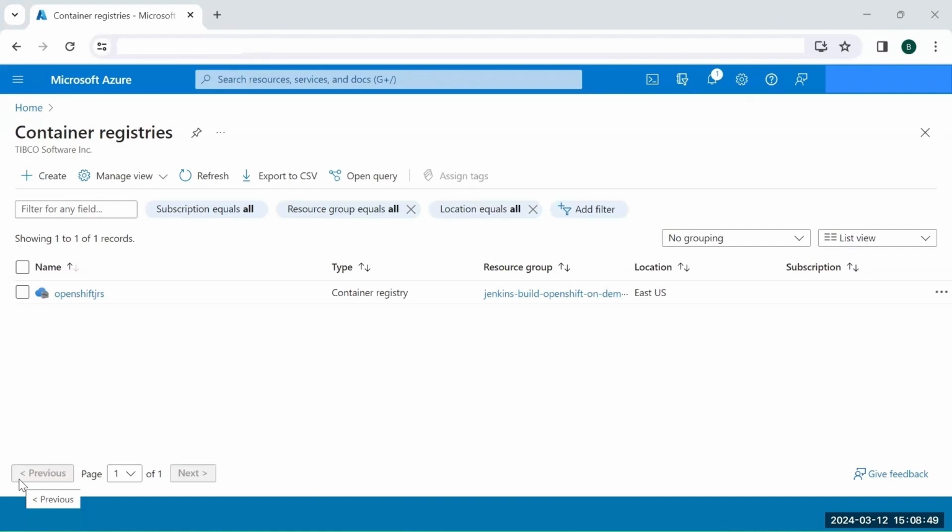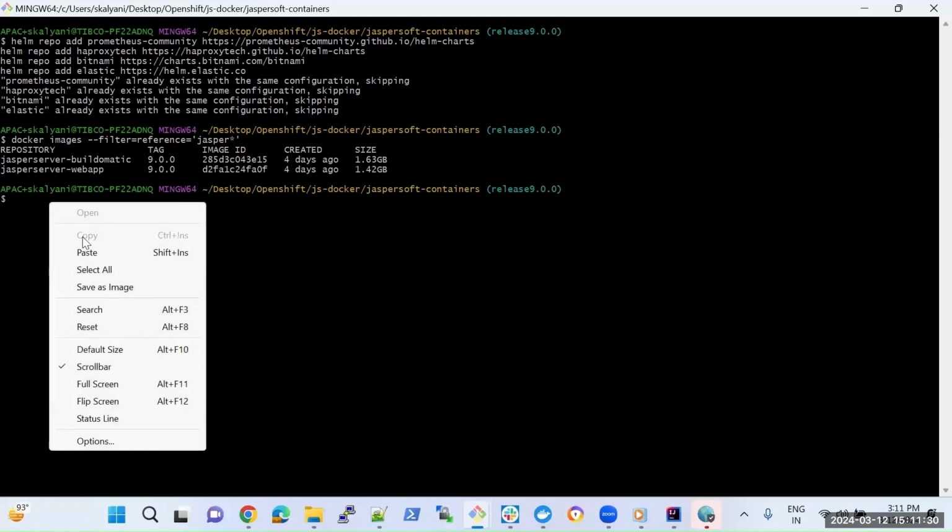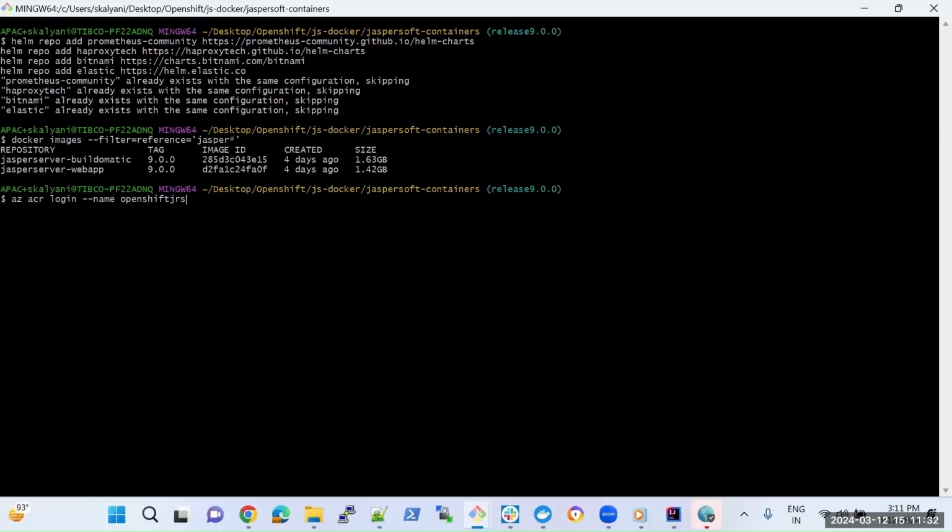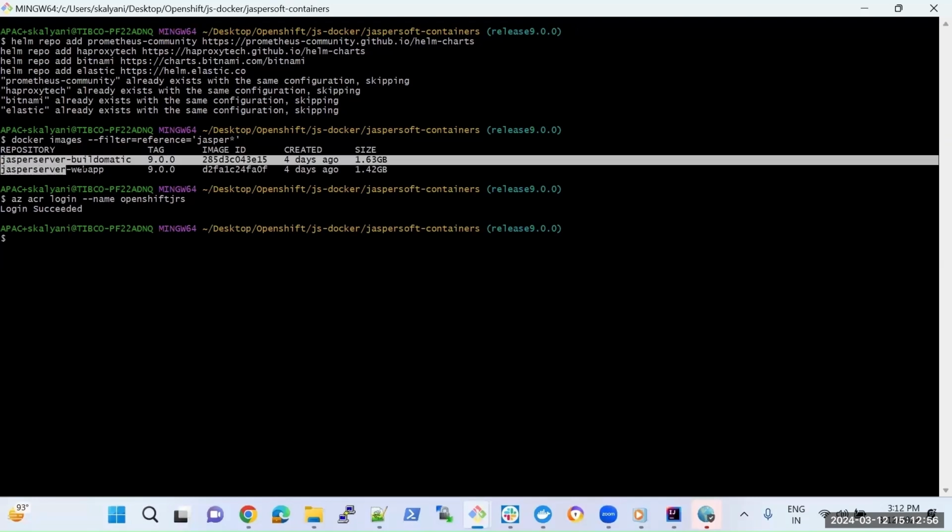Now we need to connect to this OpenShift JRS registry. As you can see here, login is succeeded. So once the login is succeeded, then you need to tag and push these two images to Azure Container Registry.